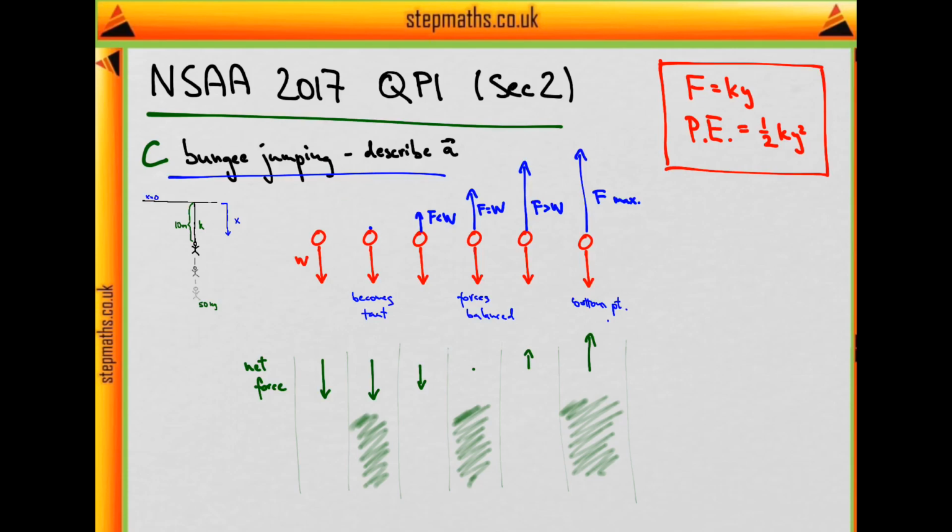Now would be a great time to stop the video and, bearing in mind these diagrams we've drawn, to try and find the acceleration in these 3 regions here. Acceleration, that means direction and magnitude. At the beginning, before the string even starts acting, obviously that's free fall, so acceleration downwards and constant, g in particular. In the second region, when the string already becomes taut, so it starts acting, but the forces haven't balanced it, so gravity is still stronger than the force of restoration, so the acceleration will be still downwards, and we can see that from the net force.